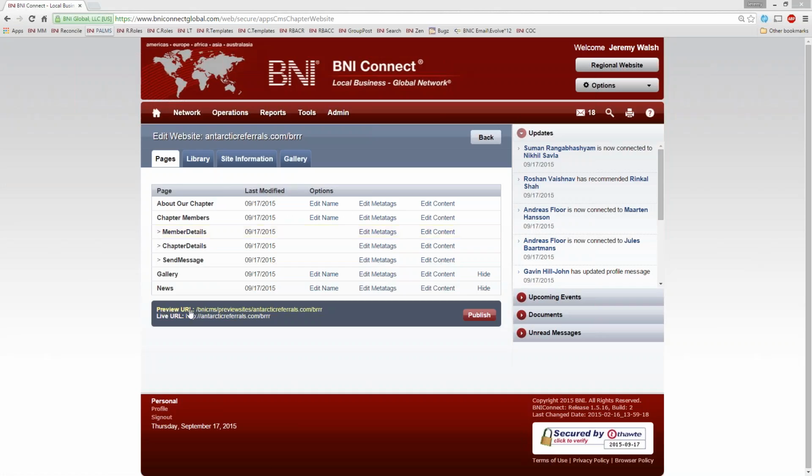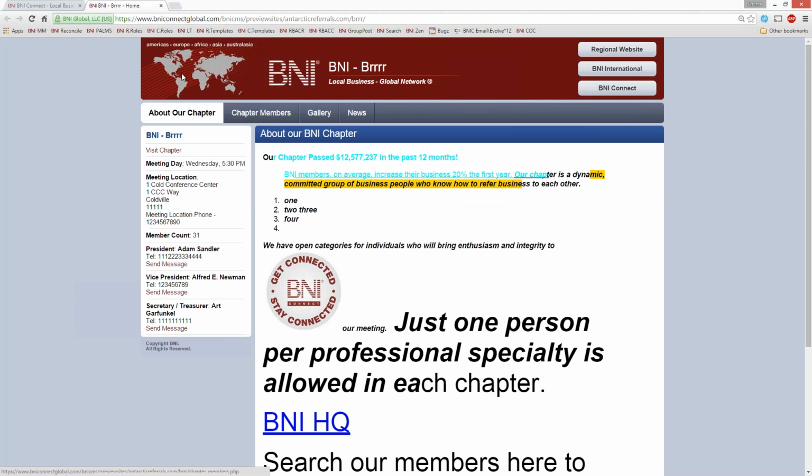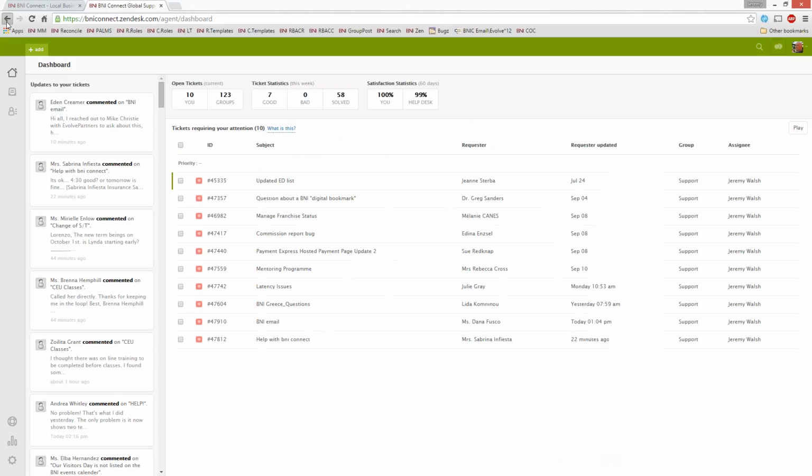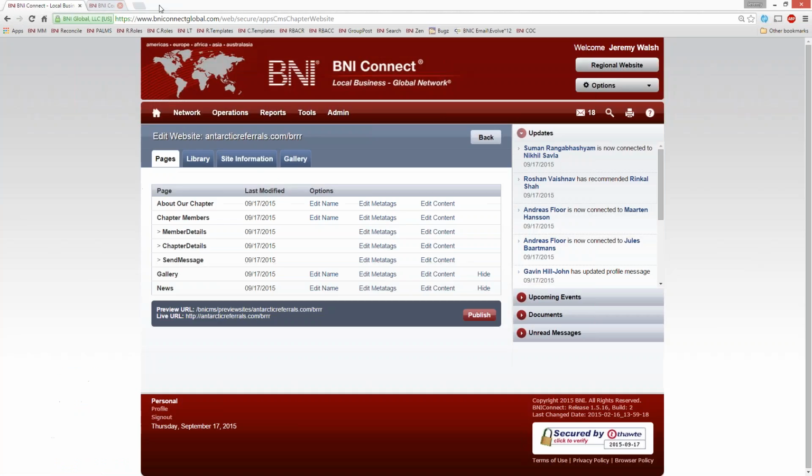Once you're happy with it, you can go and take a preview of it by looking at the preview site and really interact with it and see if it's working the way you want it to. For example, I clicked on that link and it brought me over to the support portal, which is what I expected it to do, but it overwrote that tab, so I might want to go back and make that open in a new tab or something like that.